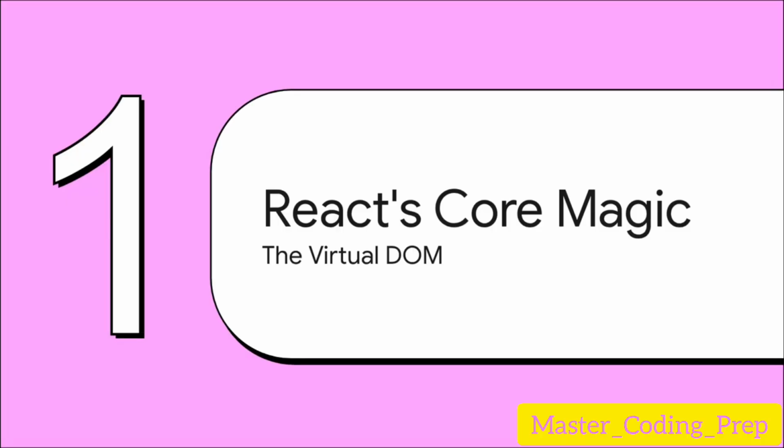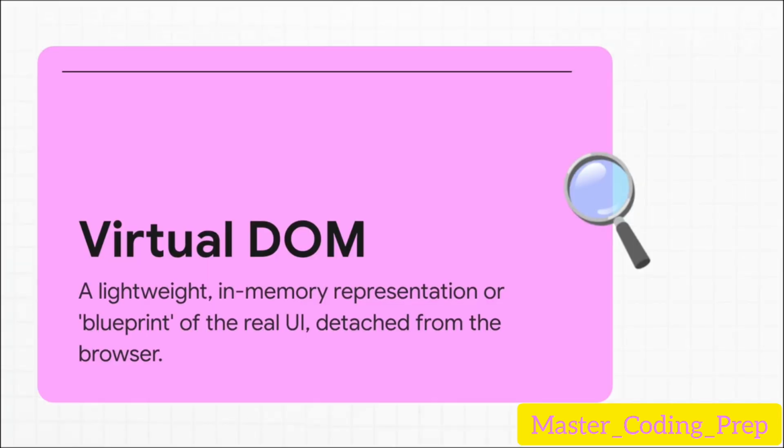What is React's core magic anyway? Well, it's all about how efficiently it updates the user interface. And the secret, it all starts with something called the virtual DOM. Okay, imagine the real DOM in your browser is like a heavy physical building. It's slow and really costly to make changes to.